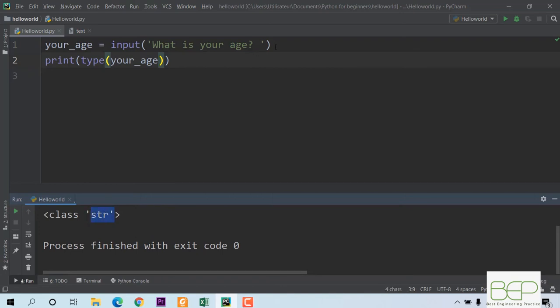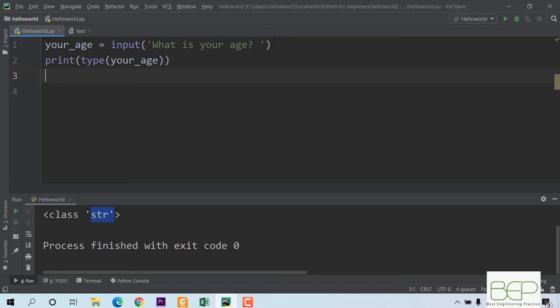It's because the input function always returns values in the string data type. It means that with this value I cannot directly do calculations that are valid on number types like integers and float. For example, let's define the age of the user in 5 years.